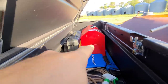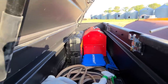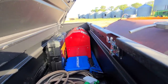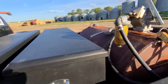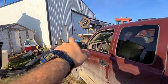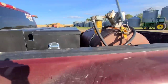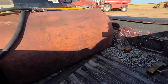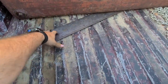Yeah, so that big red toolbox, I got like $1,000 worth of stuff in that. Good thing everything locks. Everything that I need, I got a tap and die set and sockets and wrenches and you name it. Because I hate having to take stuff out of the shop, because then it ends up in a truck and ends up in a tractor, and then there's nothing in the shop. So in theory, this way, there won't be as much taken out of the shop, right? Haha, probably not, but it's a good theory, isn't it?